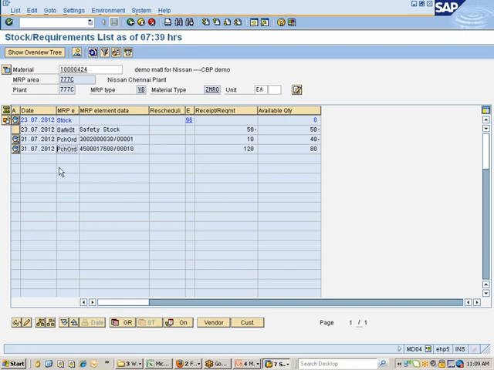I'll just refresh it once again. Now you see here, a purchase order was created for 120, isn't it?